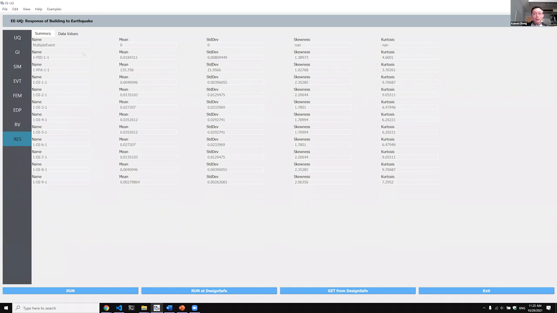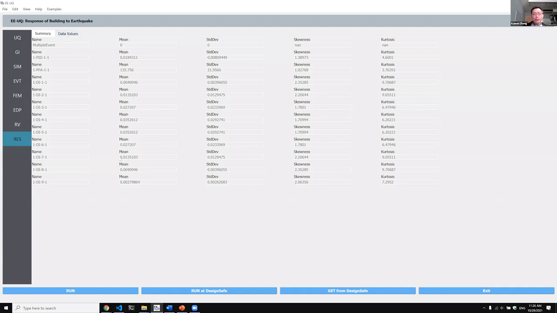So we reach this page here, the RES panel, and it has first the table just to summarize the statistics of our EDPs, PID, the peak drift ratio of the column. It's about 1.8% on average, and you can see the standard deviation as well.